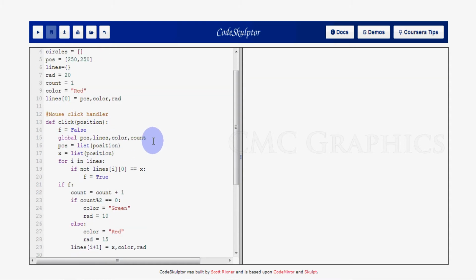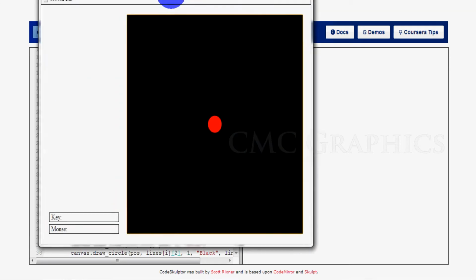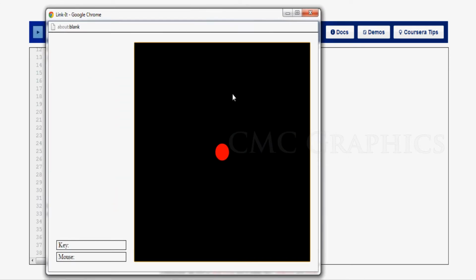So enough of talk, I'll just show you what this program does. This is a canvas and I have a single circle, approximately in the middle. When I click, I get a circle and a link between the first circle and the second circle, and as I go on clicking, this happens.